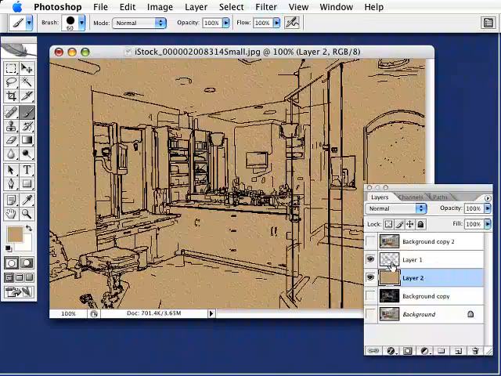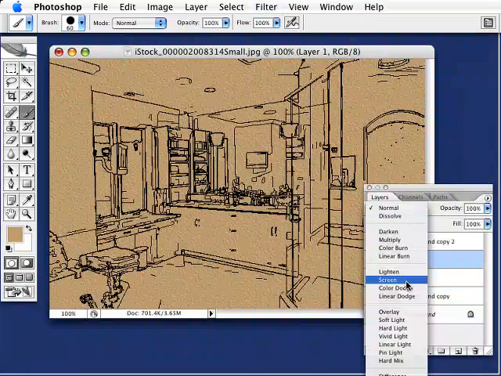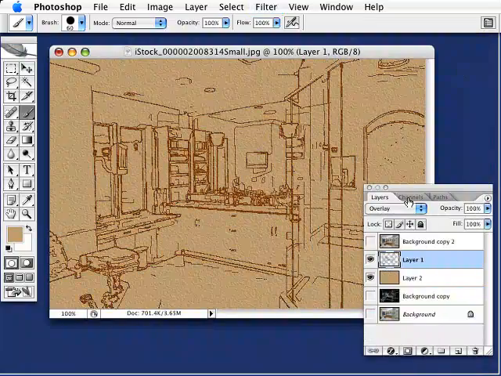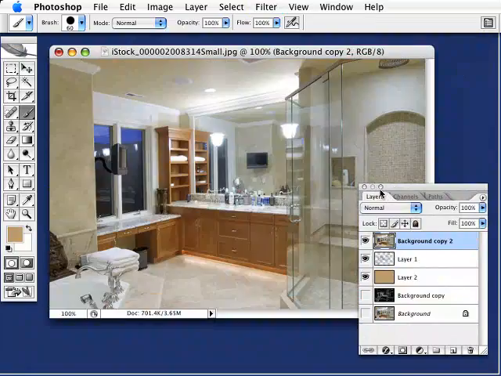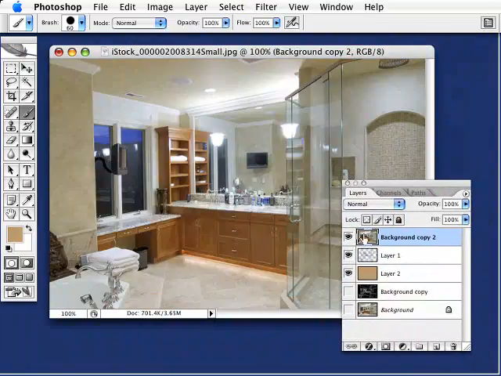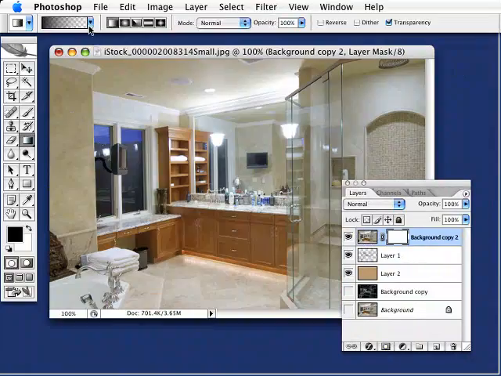And right above that, I'm going to go ahead and activate that line drawing layer once again, and I'm going to change its blending mode to Overlay. And you can see we kind of see what we're getting there. And go ahead and activate that top photographic layer, and you can see that's our original photograph right up on top. And on that layer, I'm going to go ahead and make a layer mask. Click on the new layer mask icon right down here. And you can see it right there. Now I'm going to go over here and get my gradient tool.